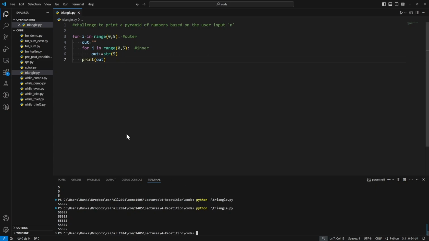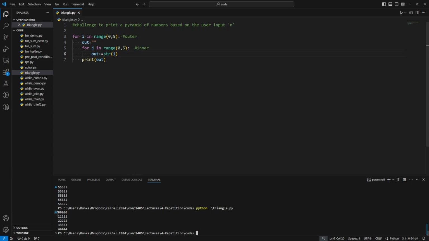So how can we replace the thing we're printing with the number of the row that we're on? Well, here's the thing we're printing. We're just taking the value 5 and attaching it to this output, and then we're printing it out later. So this is where the 5s are being constructed for our output. So rather than saying 5, we could use the variable which contains the current row number. Now note, the inner loop here is working more on the columns, so the outer variable is the one controlling our row number. So we'd say I. Let's try this out, so save our work and run it.